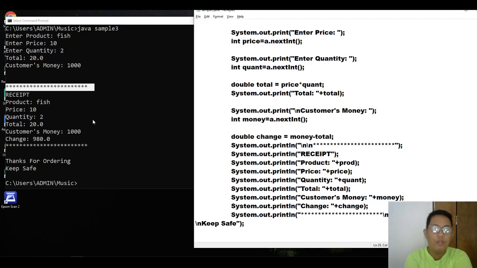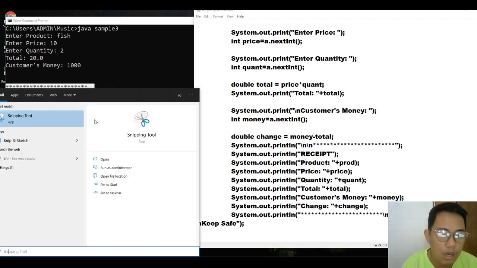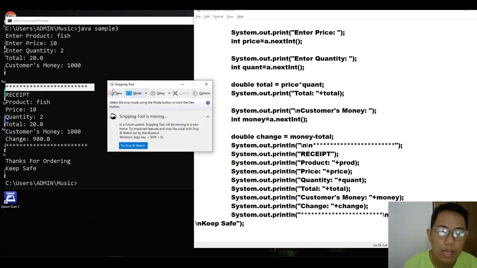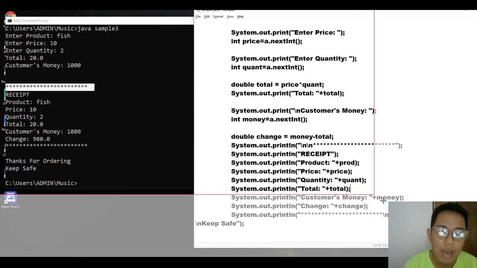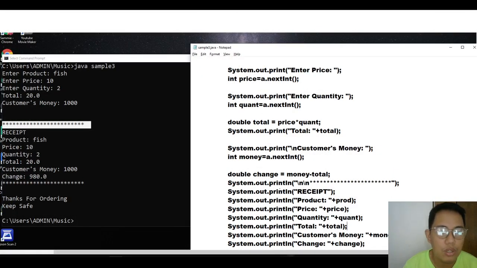If you have any confusions or questions, please don't hesitate to PM me. Once again, let me repeat this to you guys. If you want to submit your answers so that I can reply if your syntax is having an error or if it's not working, please send a screenshot right away. You can send a screenshot using your PC. You can go to snipping tool and click new, and then send it to my messenger or email so that I can respond to you right away.